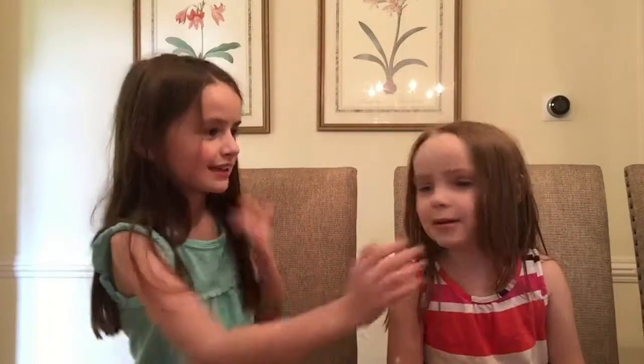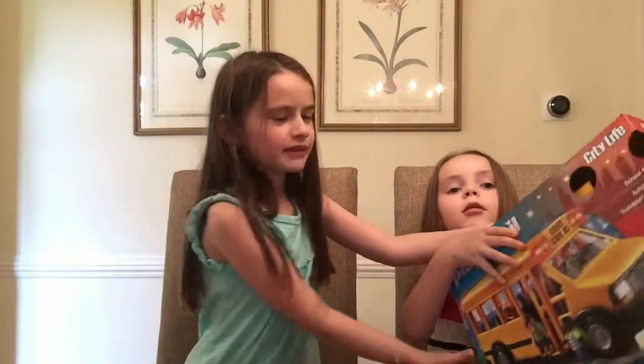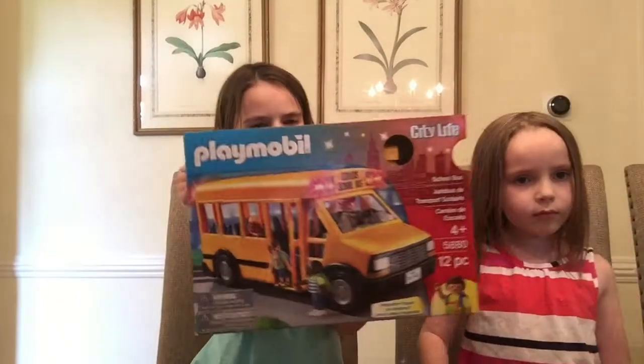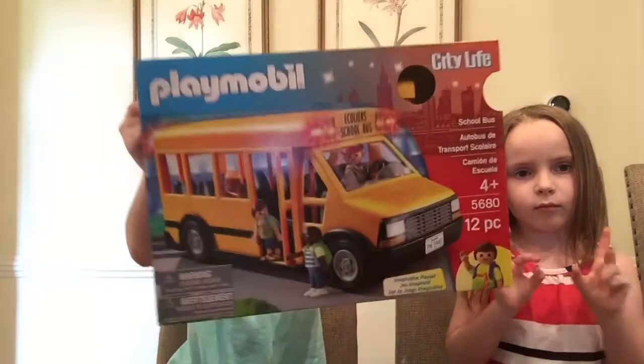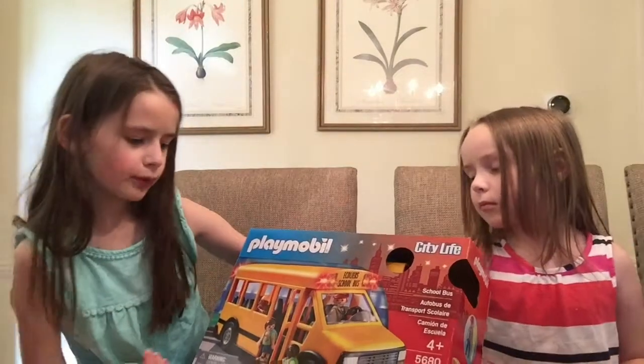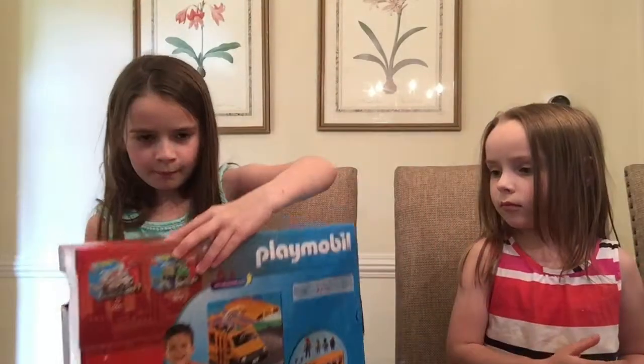And today we are going to be reviewing Skittles. I'm just kidding. We are actually going to be reviewing this school bus, Playmobil. It's a Playmobil school bus. It comes with three kids, one adult. School bus. And this is ages 4+. So that's great.